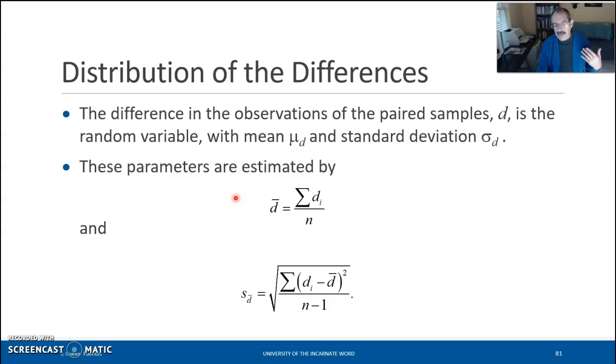Now, in order to estimate these parameters, we use the same formulas that we used in Module 3, except that instead of calling it X bar, now we're calling it D bar, with D to emphasize the fact that these come from the differences. So D bar is the sum of the differences divided by the number of differences. And to calculate the standard deviation of the differences, we use the same formula we used in Module 3. All right, so this is telling you we're dealing with a single population of differences. We're not dealing with two populations anymore, but with a single population of differences.